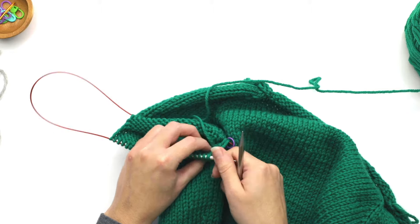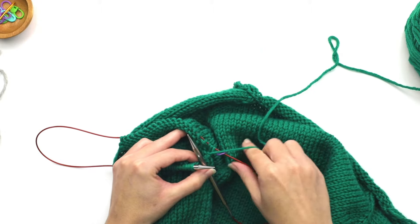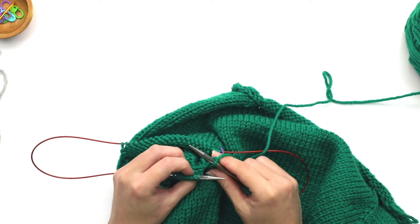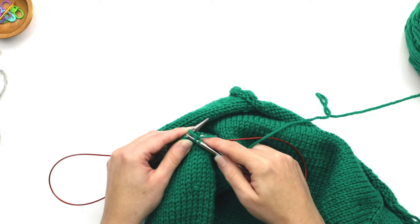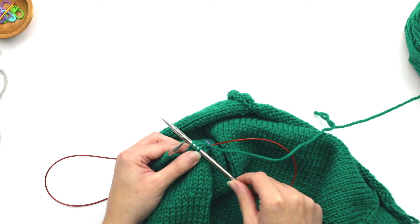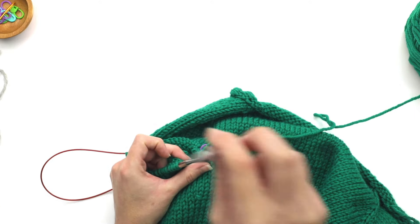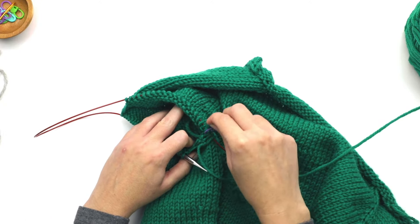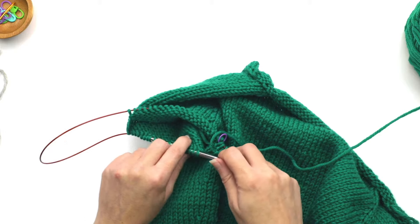Pull up your needle — the loop is coming from the halfway mark, and the working yarn is coming from the back. Insert into the first stitch and knit three; that first stitch will feel loose so just tighten the tail. Now take this needle with the three stitches and push them onto the cable. The marker is now secure on this side of the circular, so we can proceed with knitting the eight rounds using the magic loop.